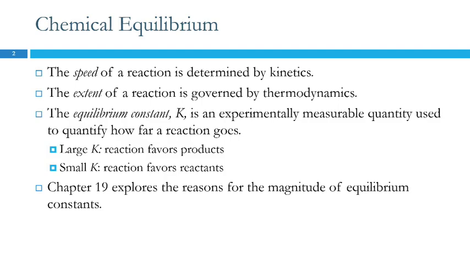In Chem 1A, we kind of assume that all reactions go to completion, and that is actually not true at all. Most reactions do not go to completion. They'll go to an equilibrium state. So that equilibrium constant tells us how far it goes. If we have a large equilibrium constant, that means that the reaction favors the products, and we're going to end up with more products than reactants at the end. If we have a small equilibrium constant, that means that the reaction doesn't go very far, and we're going to have more reactants and not as much products at the end.